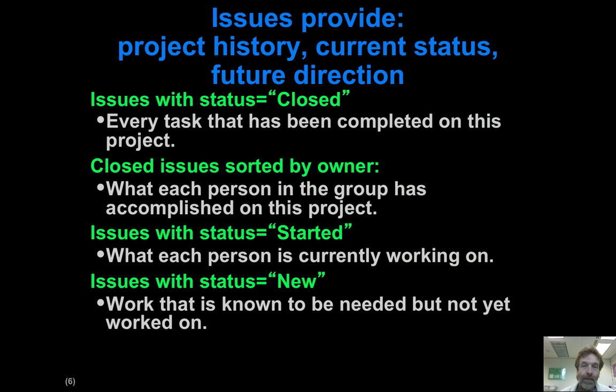Okay? So what this means is that the set of issues, open, closed, and upcoming, are going to provide a project history. It's going to explain what the set of tasks were that needed to be accomplished to drive this project to completion or to its current state, who worked on each task, and when they worked on it. It's going to specify for each team member what tasks they work on, what they've completed, and what they're working on now. And so basically it's going to give the state of the progress and its history and its future to a certain extent.